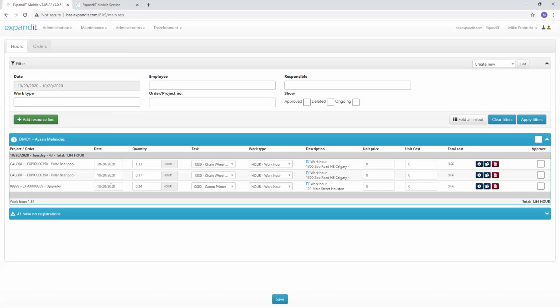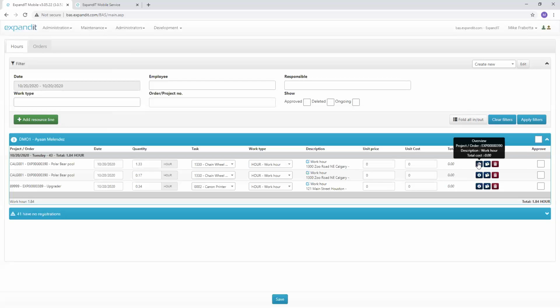Next to that, I can see the date that the time was registered for. I can see the quantity and the unit of measure that it's for. I can see if it was a project, if it was registered against a task or an activity. I can see work type registered here. We just touched on that. Work types are derived from your ERP system. I can see the description that will be used for that. I can edit that description. I can see the address that this was done at. We're going to talk about unit prices here in a minute.